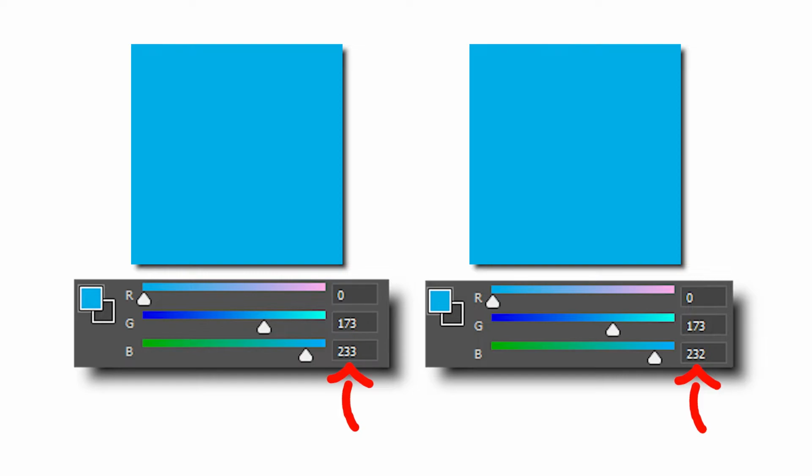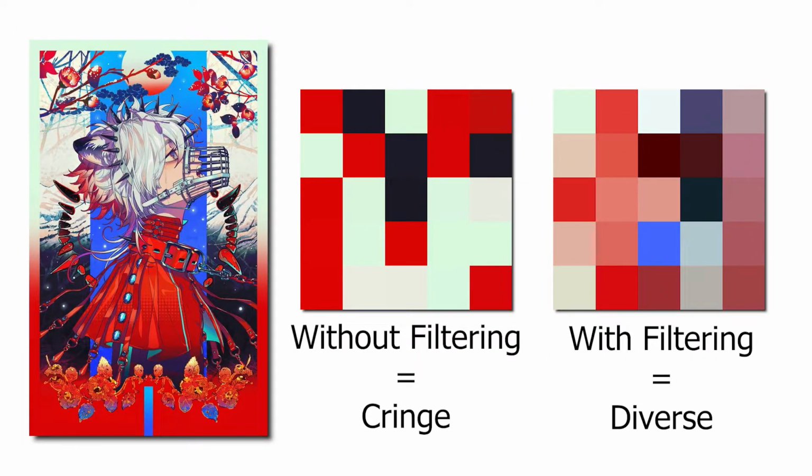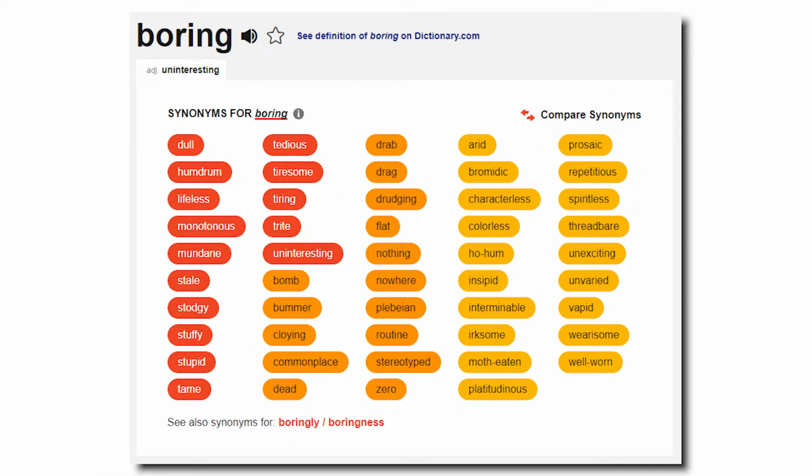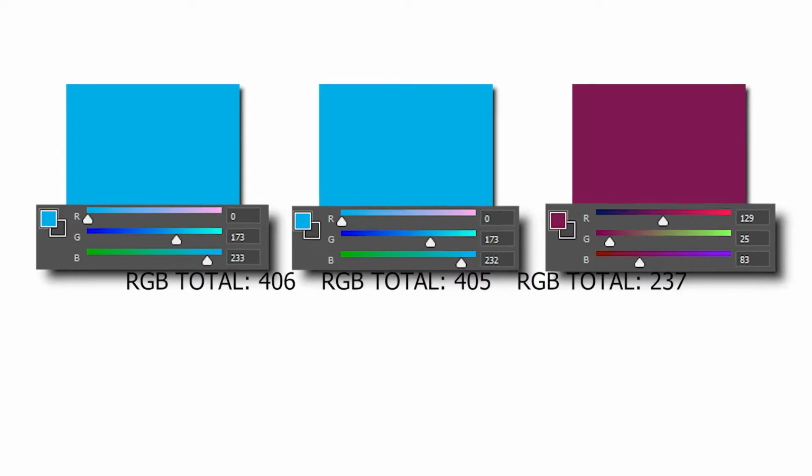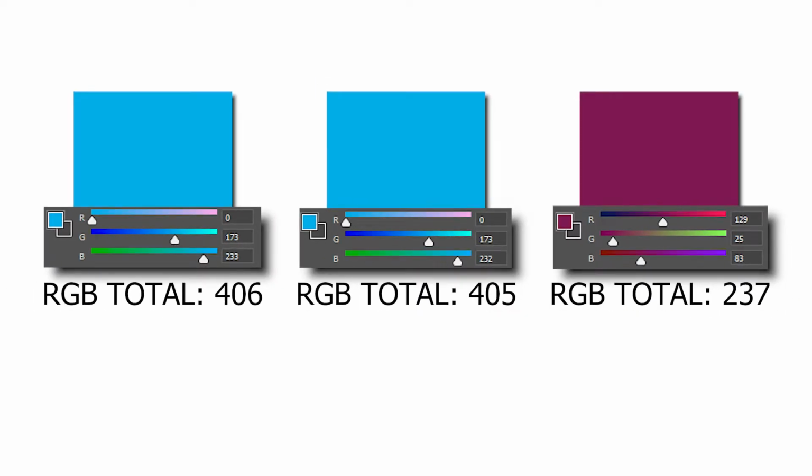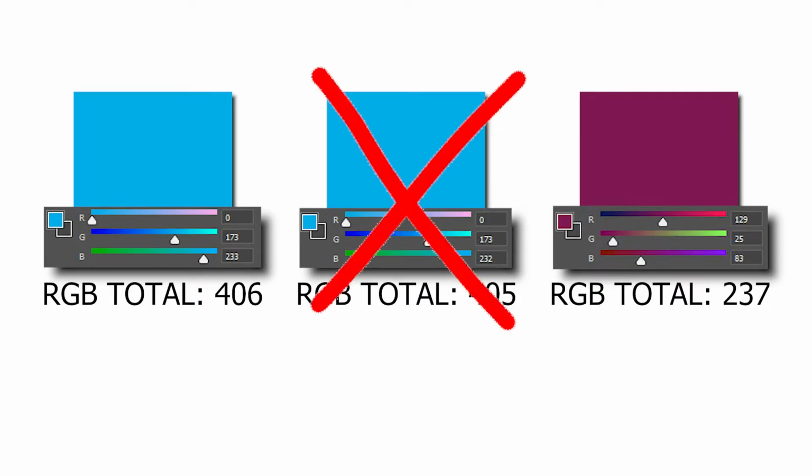This means we need to filter out color values that are close together on the RGB spectrum, because if we don't, a lot of our palettes are going to come back with colors that are within a few points of each other and would make this all kind of boring and pointless and cringe and bland, and other adjectives that I can't think of currently. This is easy though. We can just total the value spread between the R, G, and B, and compare the total with the rest of the colors and eliminate the colors that are close in value.